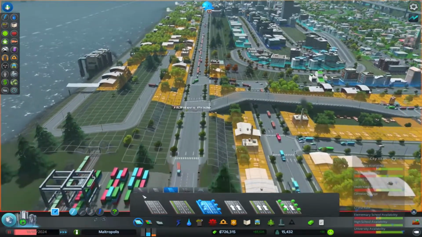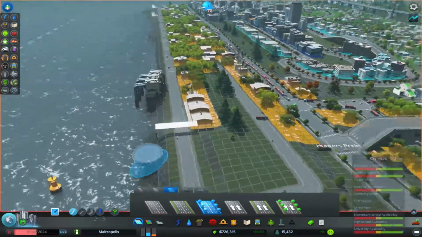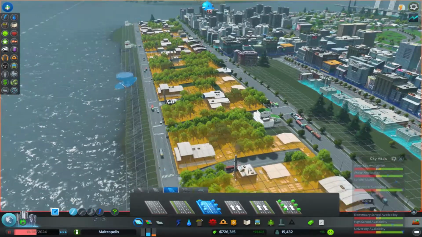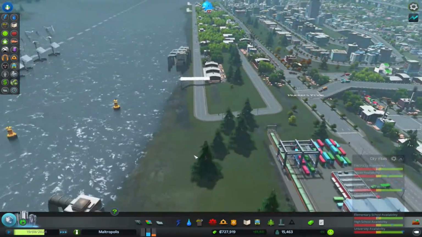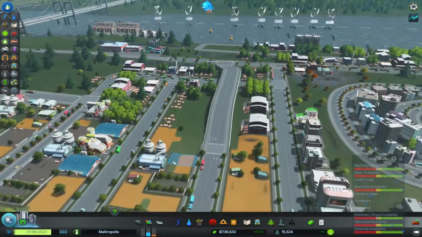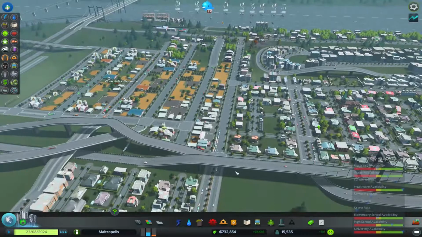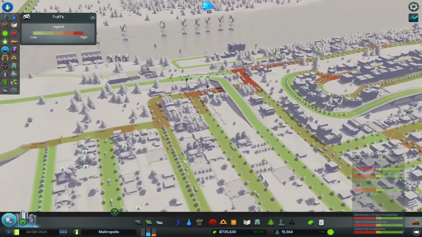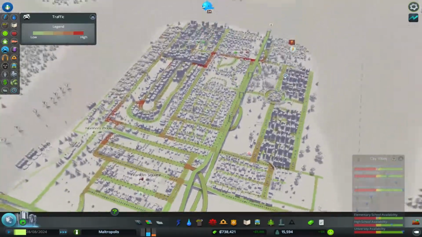I don't see the need to even reconnect that. No, they can go back. I do need to upgrade this road back here potentially. This one. Alright, now how does the traffic look? That's right, make fun of my flying roads and stuff all you want, people.